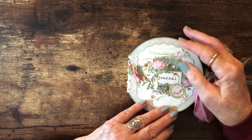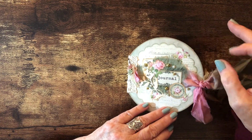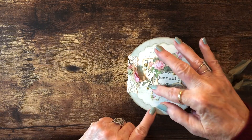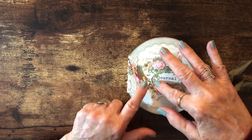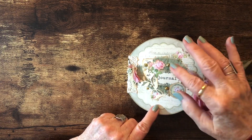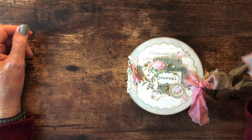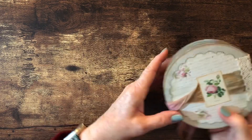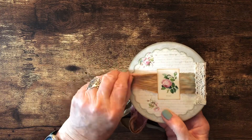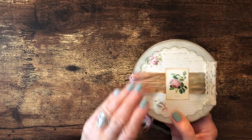On top of the ribbon I have some music notes, some green cheesecloth, some items of ephemera from the kit. This is a die-cut flower out of off-white cardstock. Then I've applied some pearls and gold items to decorate and sparkle up the front. On the back, I just used one of the little journal cards and glued it over the top of the ribbon to hold it in place, so when you untie the ribbon to look at the journal it stays attached.